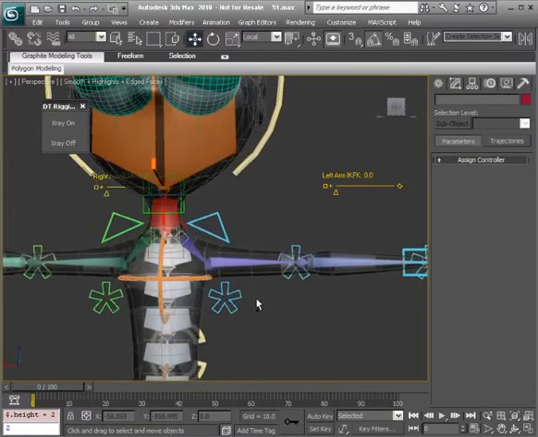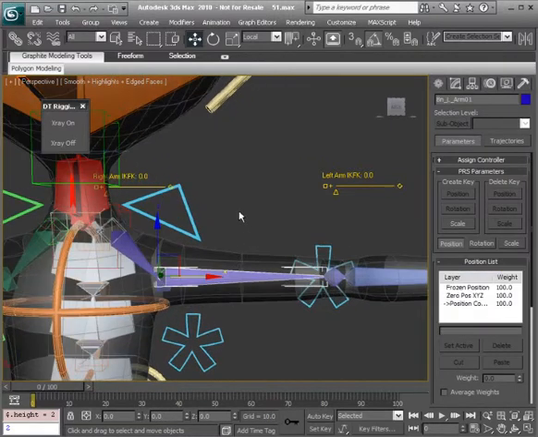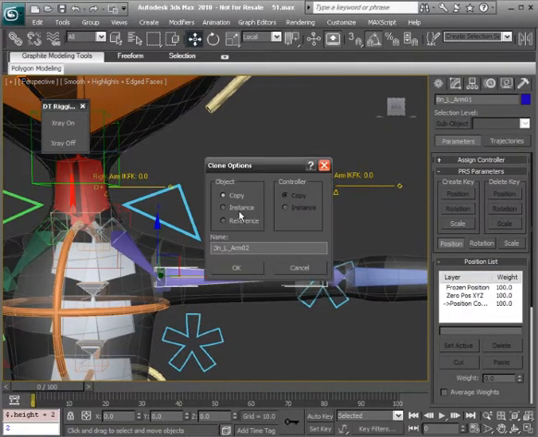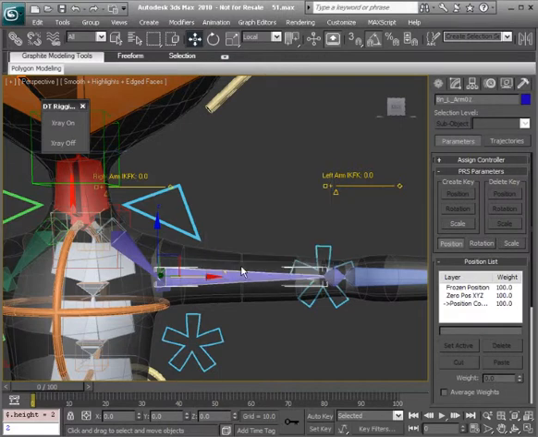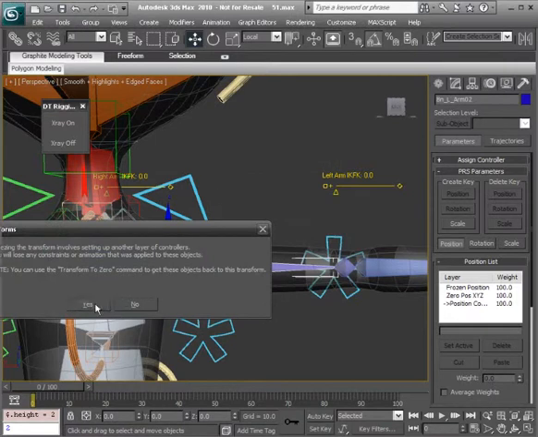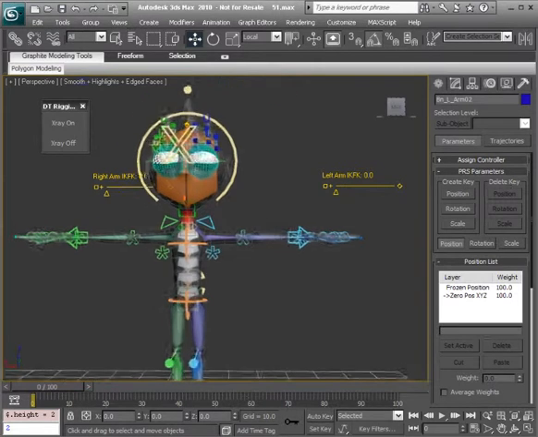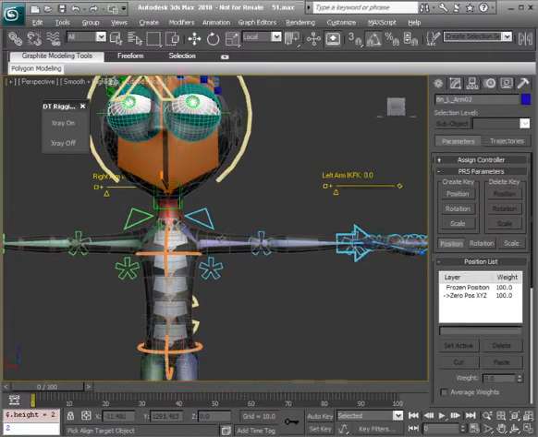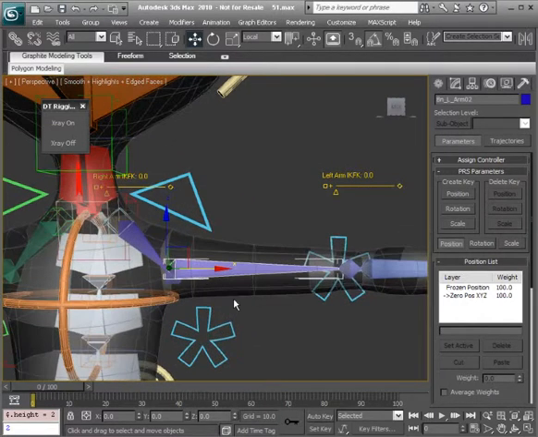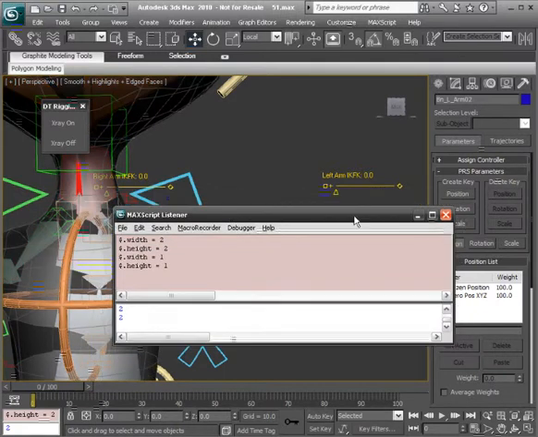So to get started here, I'm going to go ahead and pick the left arm. We'll want to clone this with Control V. Once it's copied, I'll go ahead and freeze it to clean that up. Notice how it pops all the way up there. That's fine. We'll just use Alt A to bring it right back. Where did it think it was going? From there, we can head over to our listener window, use the code that we use to increase the bone size, just so it's a little bit easier to work with.